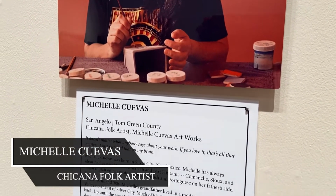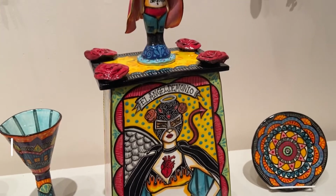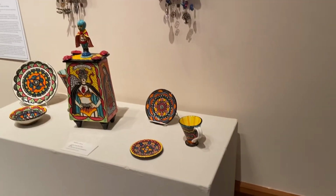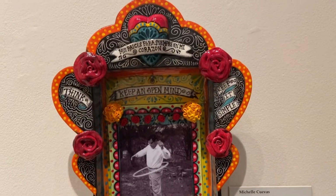Michelle Cuevas was born in Silver City, New Mexico. Michelle has always identified as part Native American and part Hispanic: Comanche, Sioux, and Yaqui Indian on her mother's side, Spanish and Portuguese on her father's side.